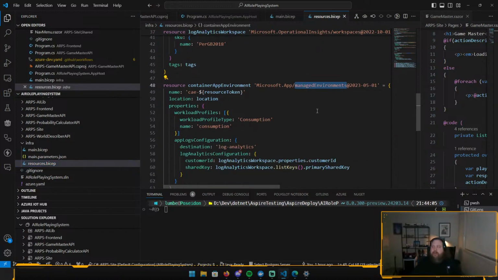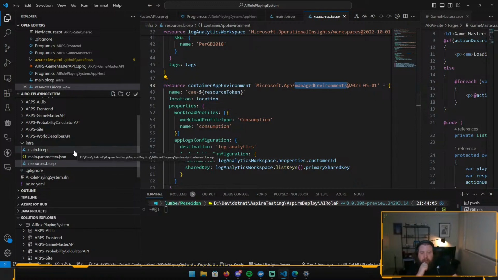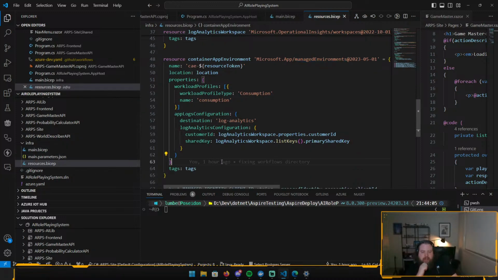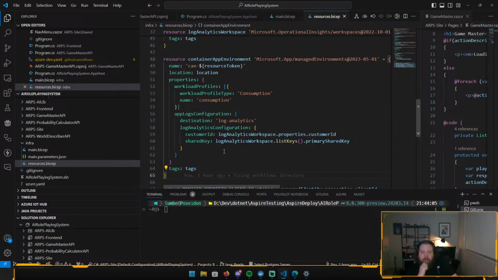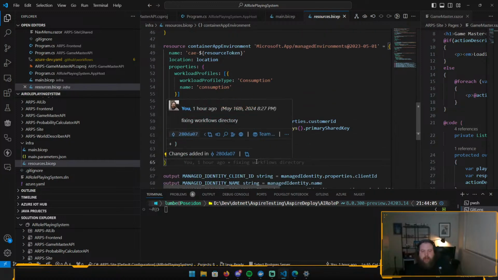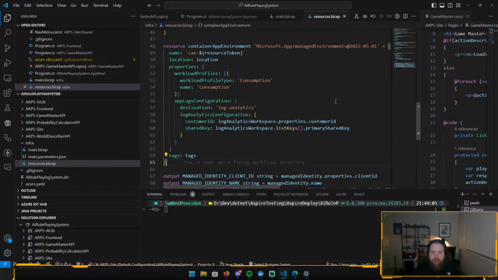If we wanted to supply our own virtual network, so if we were plugging this into a further network, we should be able to provide that in here. So we should be able to come in here and modify this bicep to make it fit within an existing environment. By environment, I mean a broader Azure tenant rather than a container apps environment.